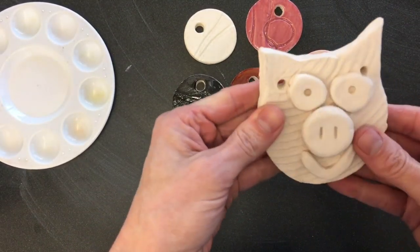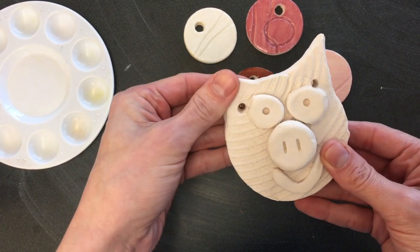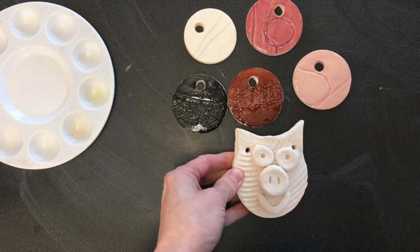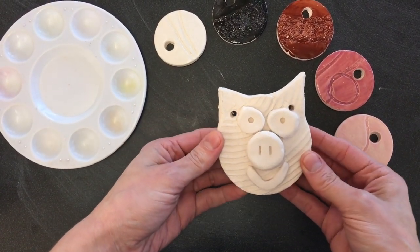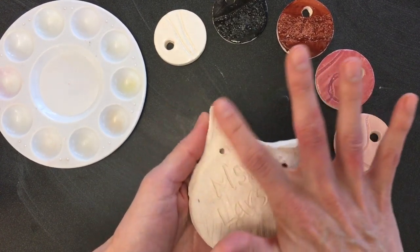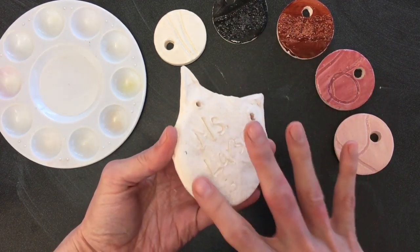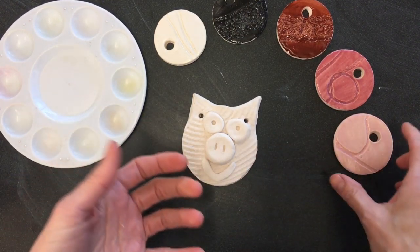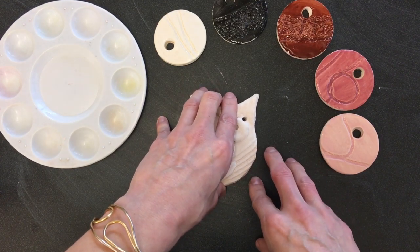This has been fired once. It's been through what we call the bisque firing, and now it's not gray anymore. It's not as brittle anymore, but we do still want to be careful with them — they're still a little bit fragile. So when we're glazing, there's normally one place you don't want to glaze, but this time we have two. The first is the back, or the part that sits on the kiln shelf. If we were to put glaze on there and put it on the kiln shelf, it would bubble, and when it turns all liquidy and glassy in the heat, it would fuse to the shelf and be stuck there.